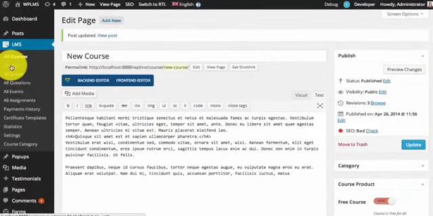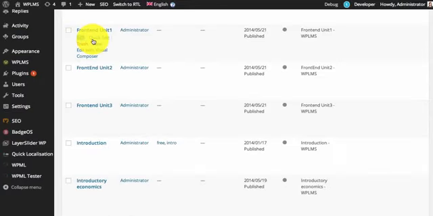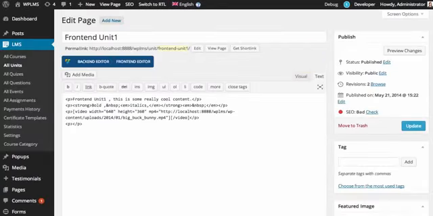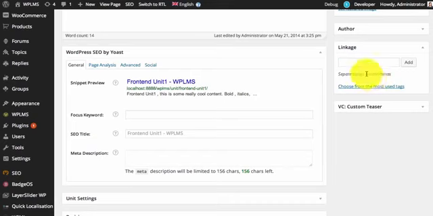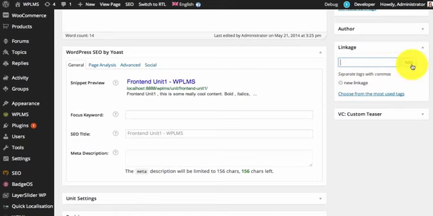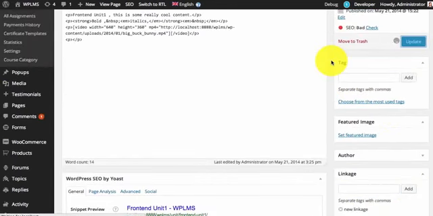That is because we need to connect this linkage parameter with the connected units and courses. So we're going to go to LMS units, and in this unit we're going to add the same linkage parameter that we added for our course. And we are going to update the unit.